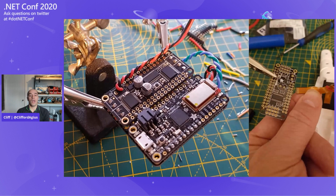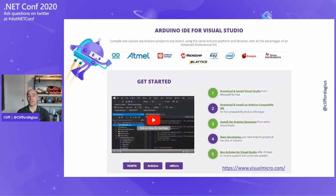So we built one of those. We added on, Adafruit also make a motor controller board. You can see the other board that's there on the image, and we use that to control the motors. Initial problem was the fact that the cable that comes from the motor is a flat ribbon, and we've got through holes, so we need to find a special connector. We managed to find one of those and solder that into the circuit, such that we had it working. Now we need to load the software.